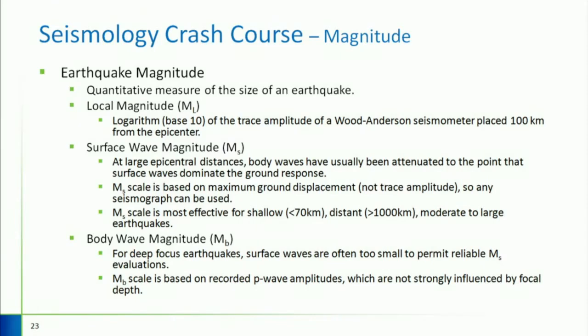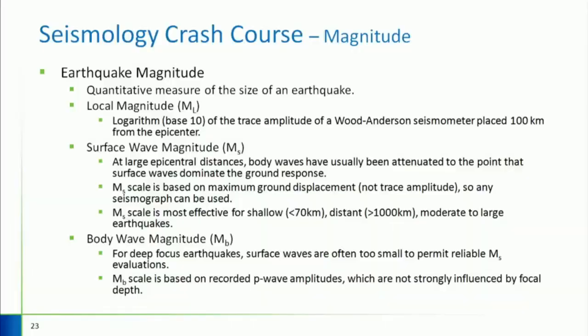The problem with intensity is that it's qualitative. There's no measure of things. As an engineer, we like values and magnitudes, and so we created all these different magnitudes. In the beginning, we only had surface measurements, so it was kind of how much energy reached the surface. And the only difference between this and intensity is that we used a measurement, and created an equation and gave it some number.